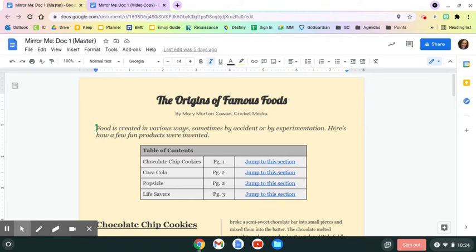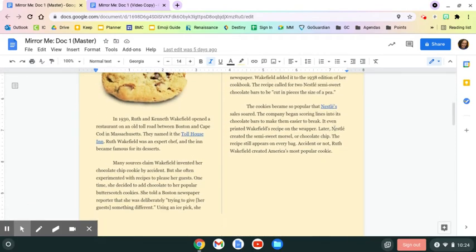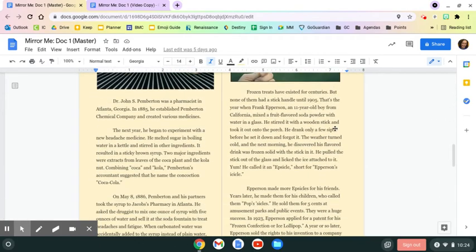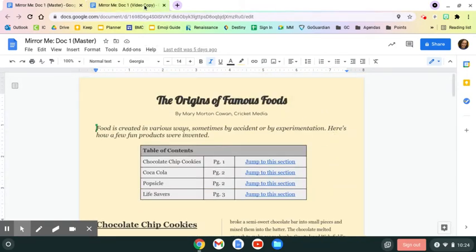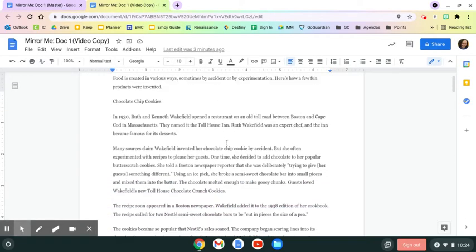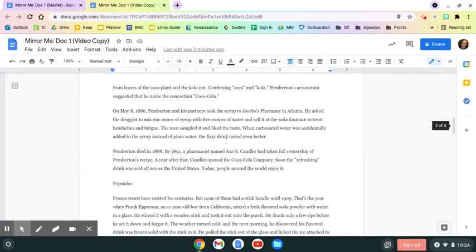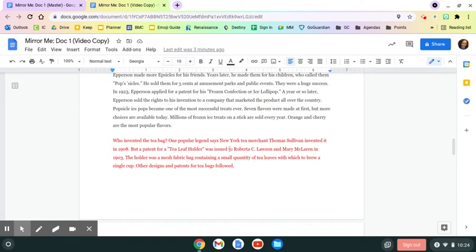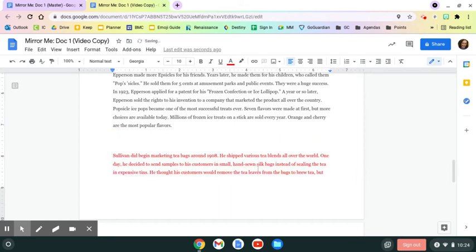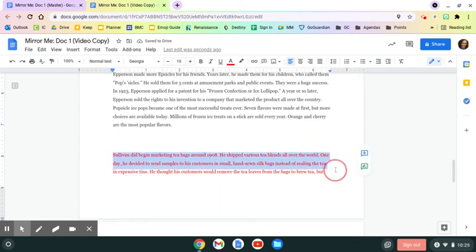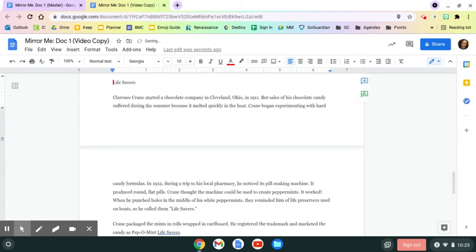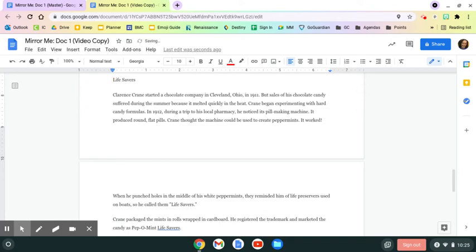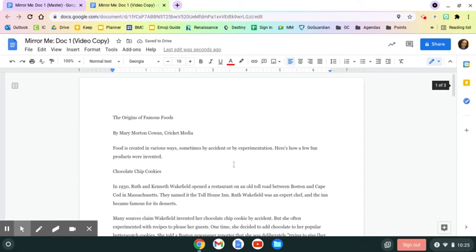So here we have what our document is going to look like in the end. So this is our master copy, the one that we are mirroring. And then what you've got is going to look something more like this. It has the text. It does have the headings this time. I went ahead and added those in. This isn't supposed to be there. So let me go ahead and delete that. So it has the text and it has the headings, and that should be about all that's there for you.